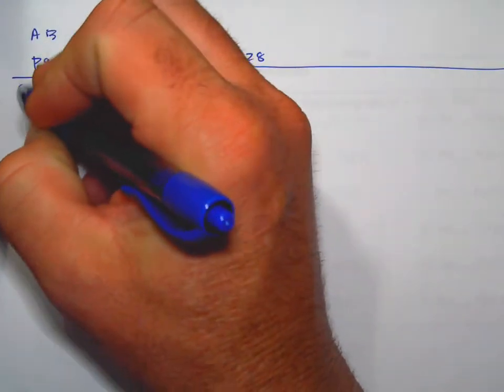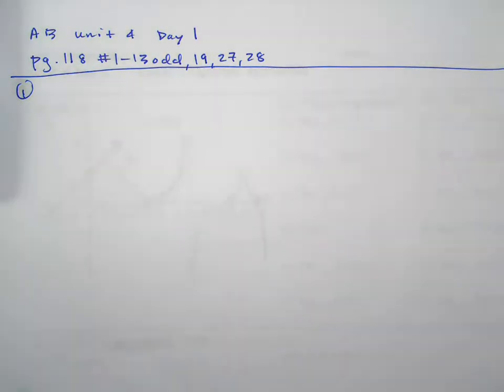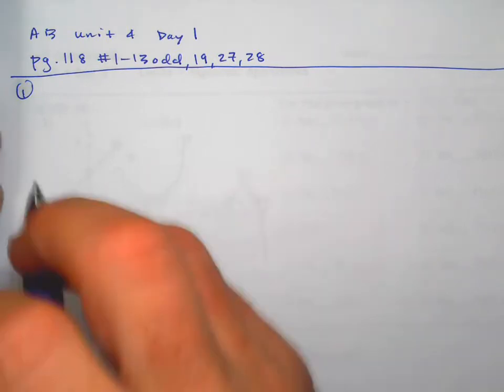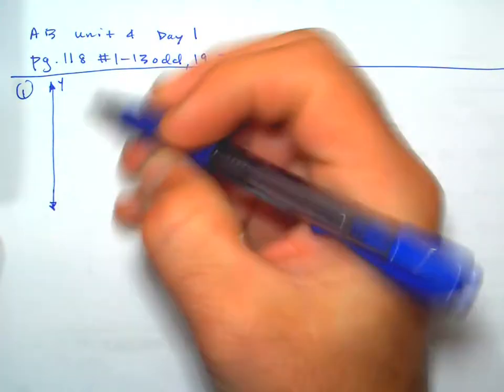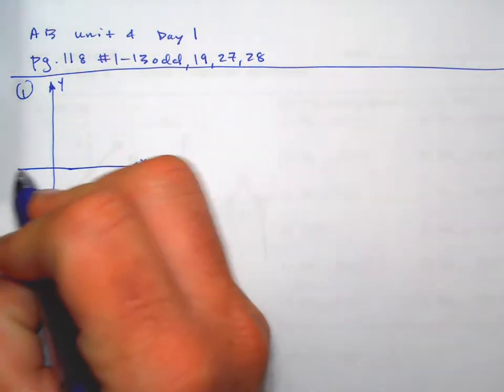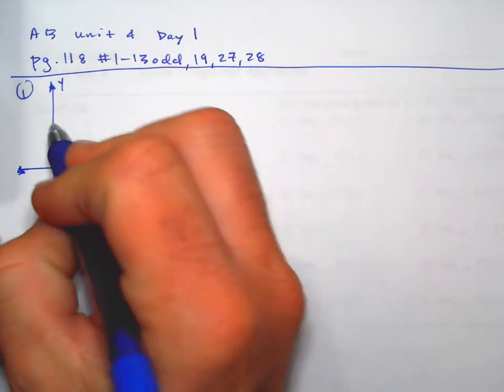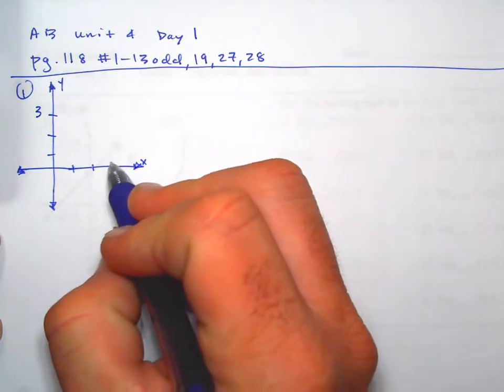So these first problems said, assume that all of the significant features of the indicated function, including its end behavior, can be correctly surmised from the graph shown in the figure. Number one, for the function f graphed in the accompanying figure, find a bunch of different limits. So I'm going to go ahead and draw the graph real quick, which I think wouldn't be a bad idea for you to do. I did cut down the assignment by half, so maybe that would allow you to do a better job.